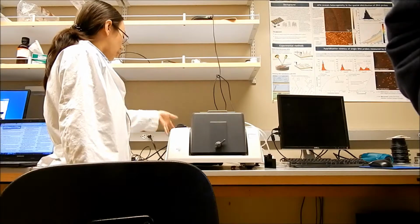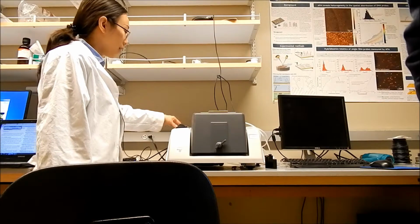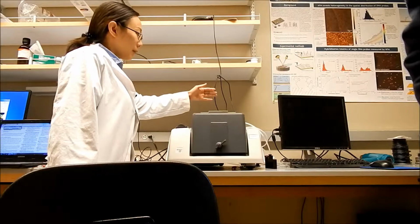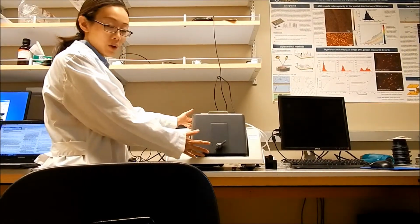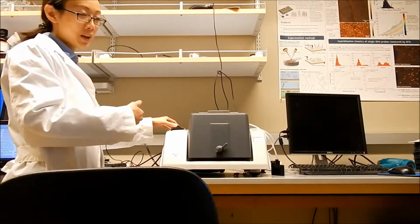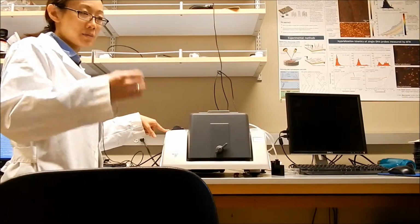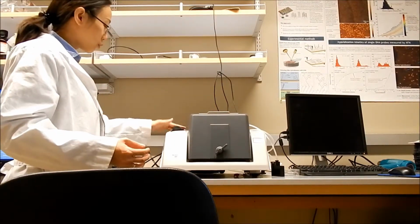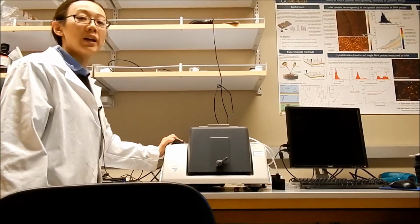But first of all, the way it works is there's a helium neon light source in the back end, and it goes through several mirrors, a beam splitter, and interferometer, and several mirrors, and goes to this main chamber where we keep the samples. And then after it passes through the sample in a certain way, either by reflection or by transmission, it reaches this MCT detector, and MCT is in short for mercury cadmium telluride. And this one is really high sensitivity. Usually it needs to be cooled down by liquid nitrogen.